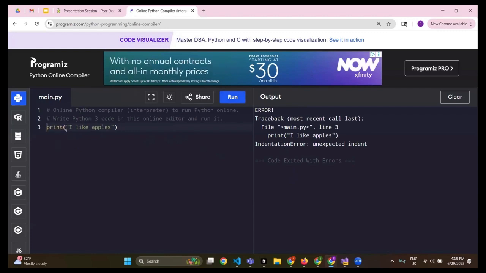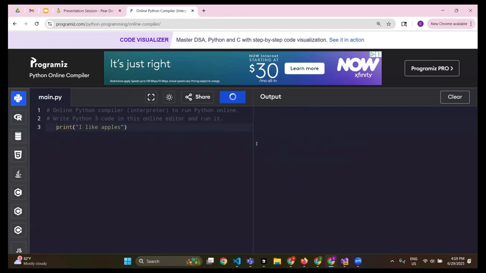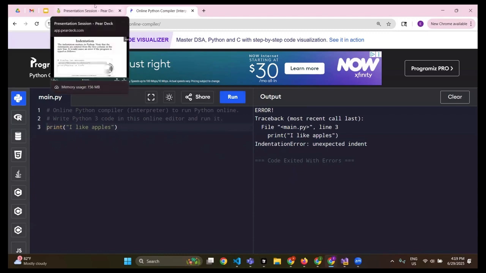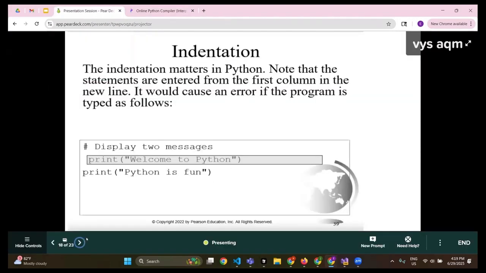So remember, you guys have to be very, very careful with your indentations. Make sure you don't add unnecessary spaces. If I click a bunch of spaces here, it's also going to generate an error. Make sure you are very, very specific with how you write the syntax.